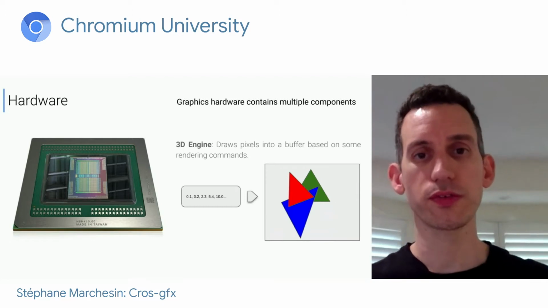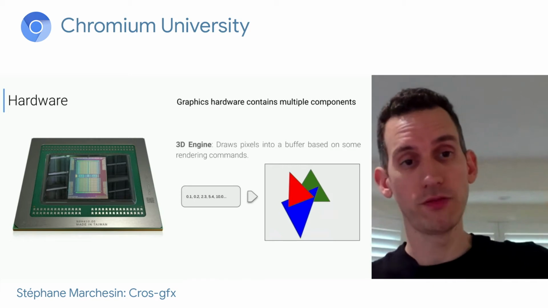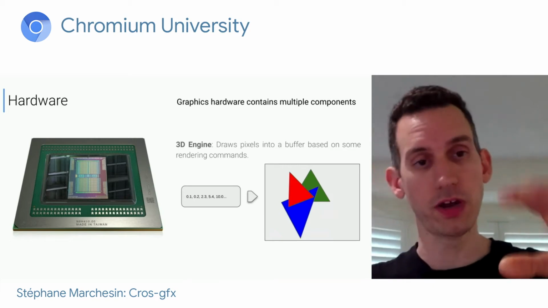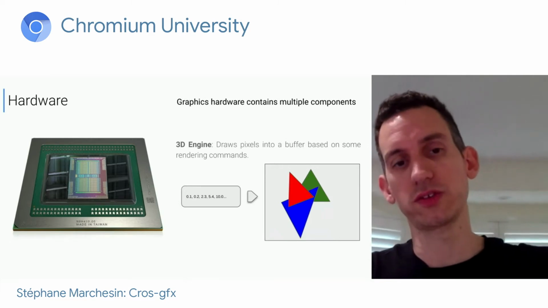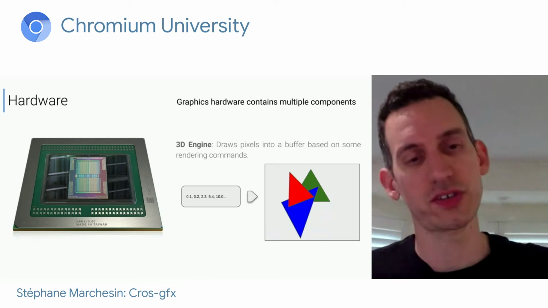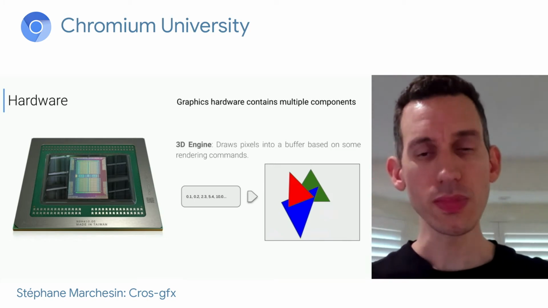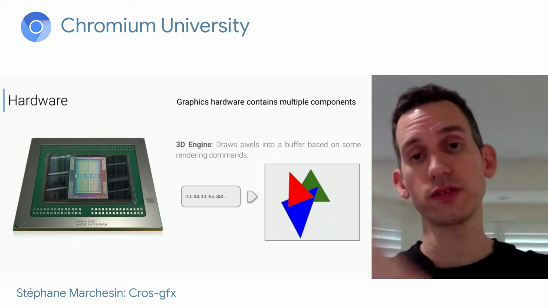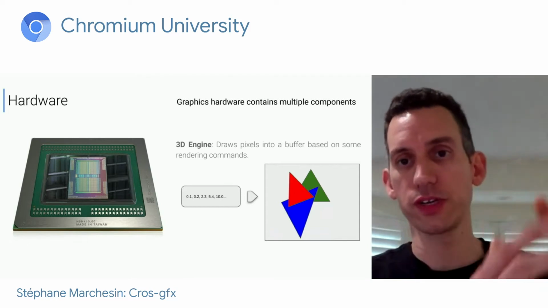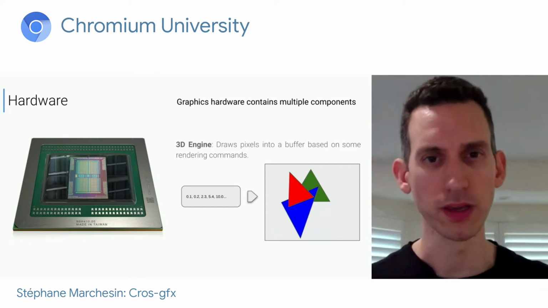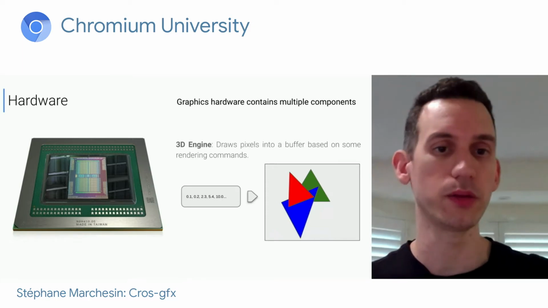So first of all, the 3D engine. A 3D engine takes a description of the geometry of a scene, right, that we see on the graph here in terms of numbers. It's basically done as numbers, which represent triangles, texture coordinates, colors, etc. So all these numbers represent all that geometry. And it takes that and renders it, all these triangles, into a buffer of pixels. So we basically take that geometry, which is 3D, and flatten it into a buffer of pixels. And so this is what's shown here. We have three triangles, red, green, and blue, described as a set of numbers.